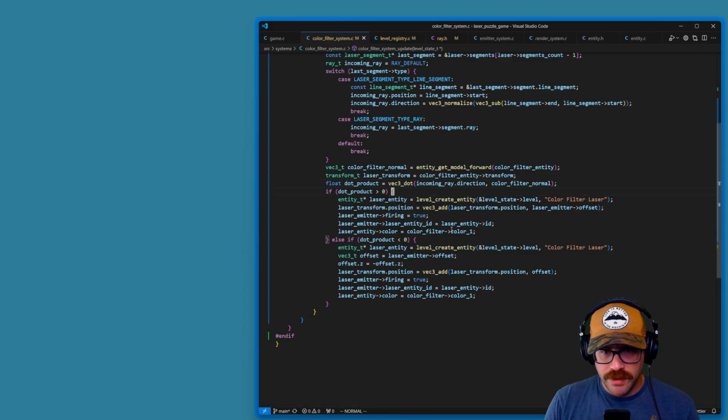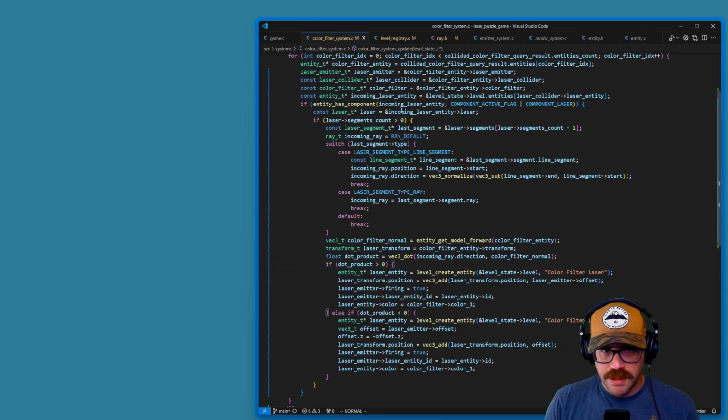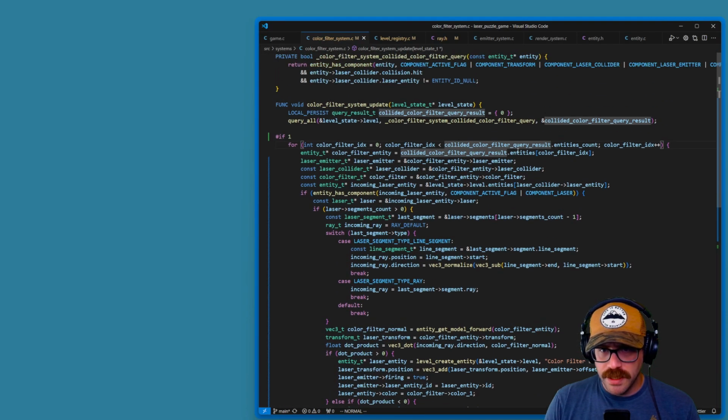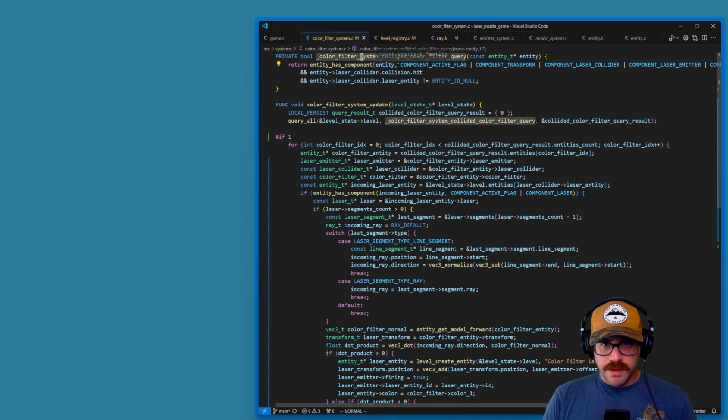So I only want to do this. I shouldn't even loop over these. Collided. Collided's fine. Collided, laser collider, laser entity does not equal null.